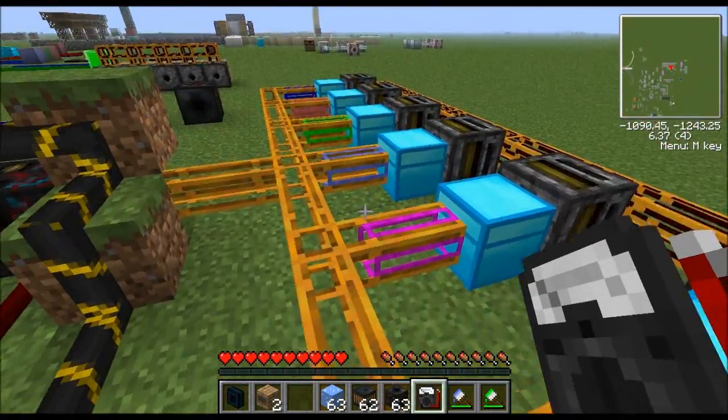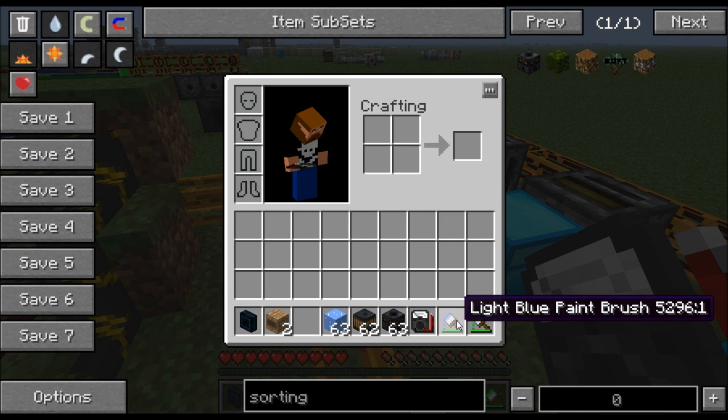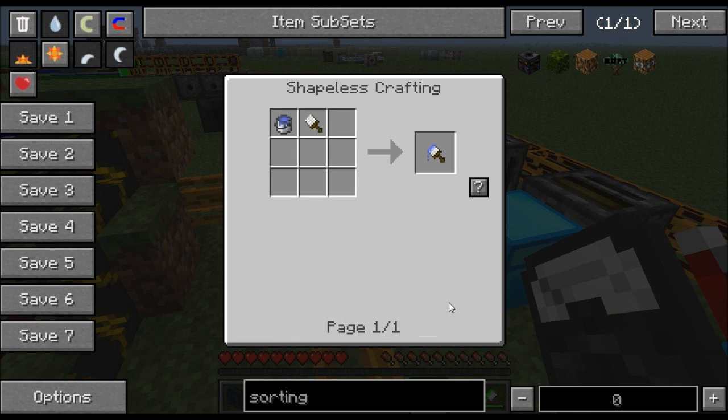Now to paint these pipes, what you'll need are paint brushes. You can see paint brushes right here. I got a couple of them. They're not very hard to make or use. So there's a lime paint brush, and there's a light blue paint brush. But let me show you the recipe.